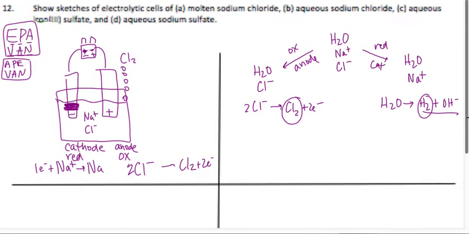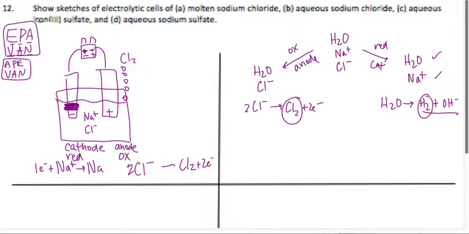Now, if you're asked on the AP, why is sodium not reduced? You can't say it's a bear, please. That would be a really bad AP answer. The reason is, and the real way to do this, and this just saves you a lot of time, is to do this appropriately, you would look up the reduction potential for water, you would look up the reduction potential for sodium plus, and whichever is bigger is the one you would take. So you would say water has a higher reduction potential.